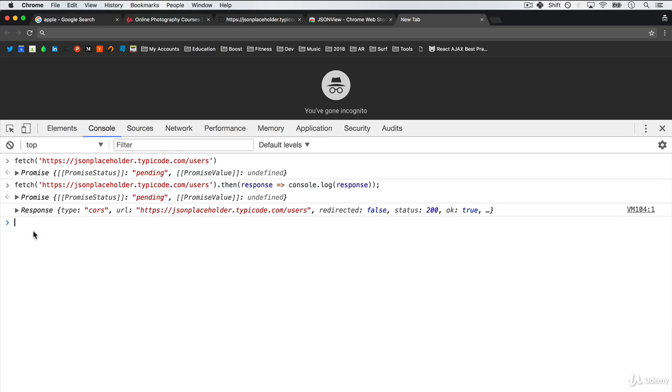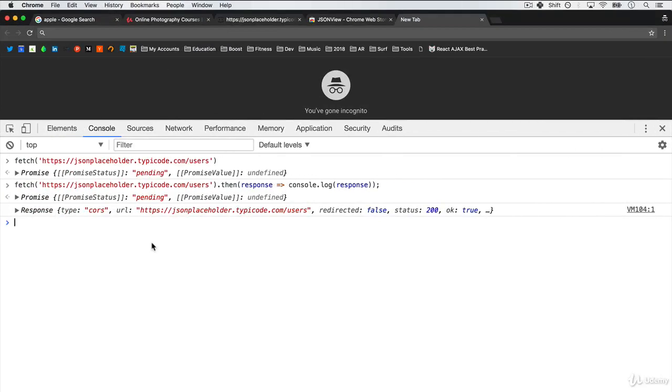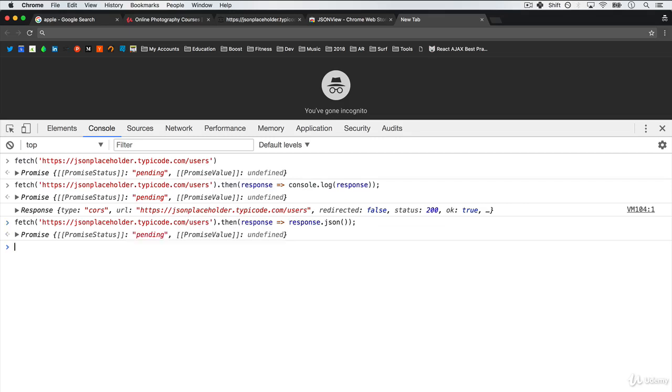And with fetch, we learned about JSON.parse to parse JSON. But fetch actually comes with its own method called, well, json. So on this response, if we do json, it will actually convert it for us. Let's see. If I go back to that request again, I get a response. If instead of console logging, I say response.json, in that case, I get a promise again. So that means we need to do .then to receive whenever this returns the promise, which is the value.